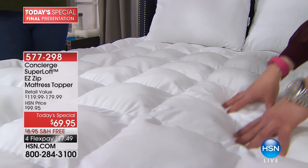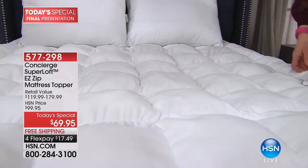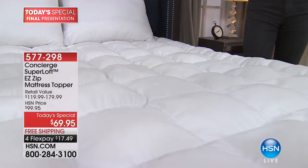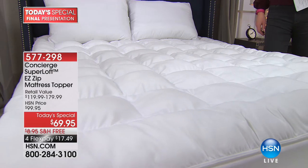And that's what's so interesting about this: you don't have to pick one feature. You're getting all the features. So if you want comfort, you have it. If you want protection, it's there. Allergy barrier, it's there. We even had a caller today that was buying this for a rental property.